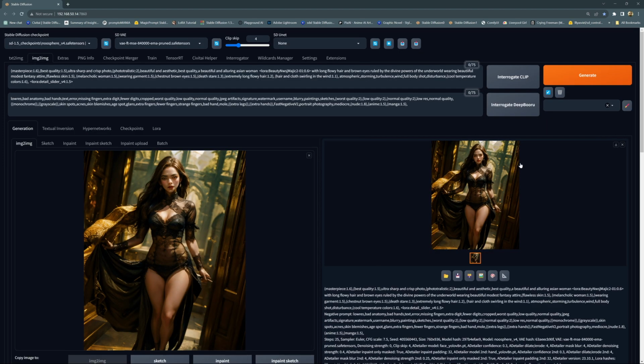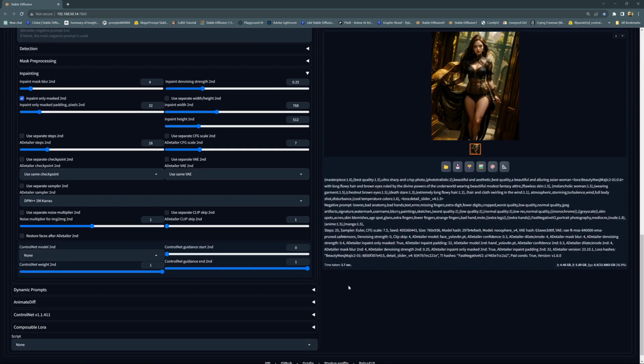So as I said, for the faces, I actually used a custom model. You can define it down here in the After Detailer. Use separate checkpoint. And then here we can just, oh, second, no. We want it for the first.